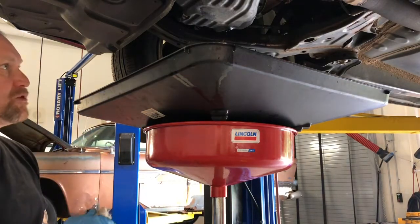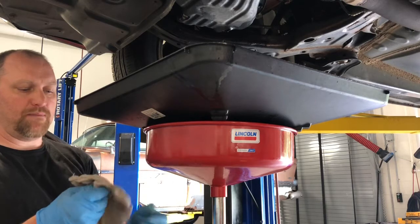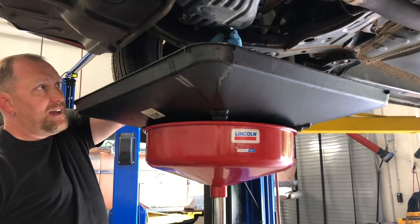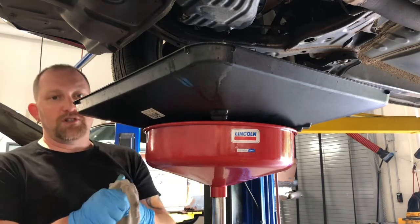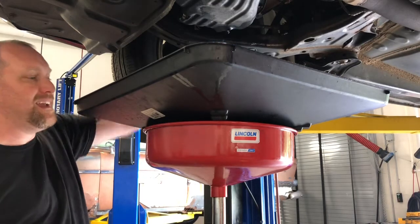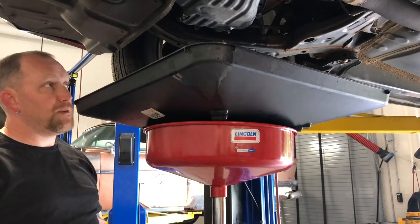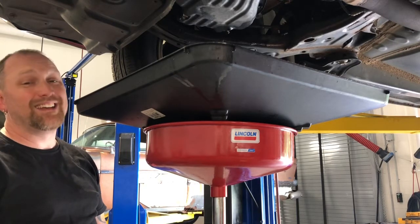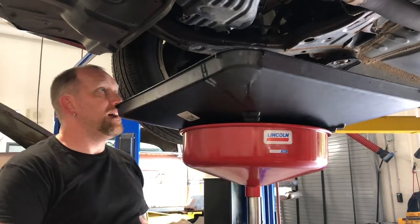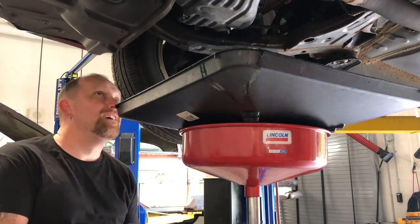This is now down to a slow drip on the drain plug side. I'm going to wipe that dry, make sure the threads are good and the drain plug gasket is good, and go ahead and put that back in. Unless you have a damaged thread on the pan or the drain plug, you should be able to screw the drain plug in by hand all the way to the point where it makes contact with the pan. If you can't, you probably have an issue with the drain plug threads or the threads in the oil pan. This one feels nice — I was able to tighten it all the way, and I'll give it a final snug with a wrench, then grab our oil filter.